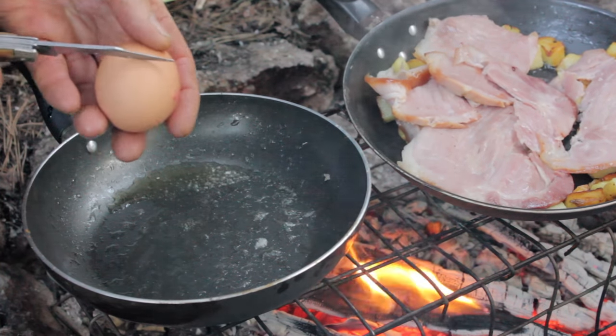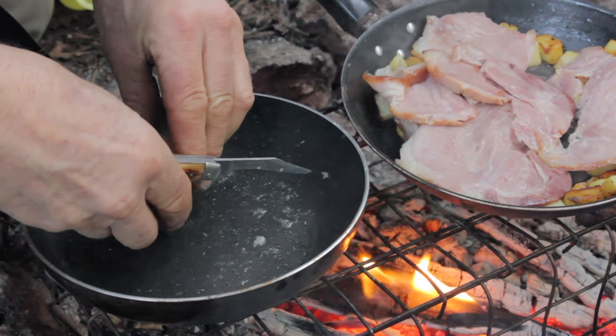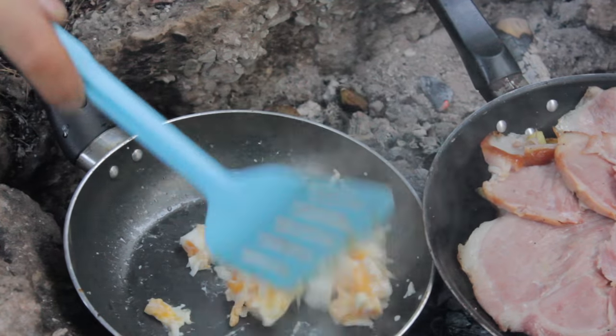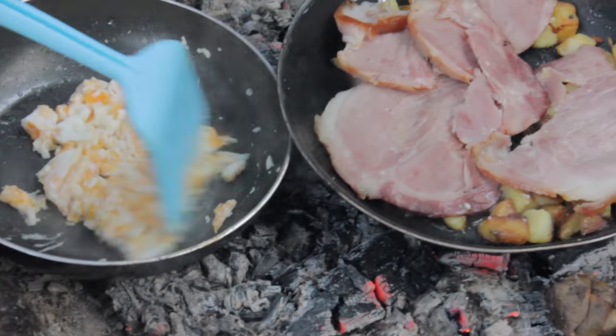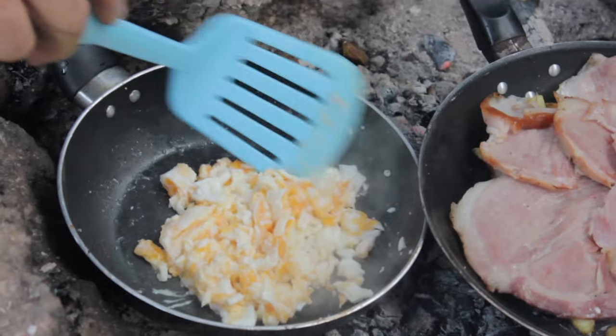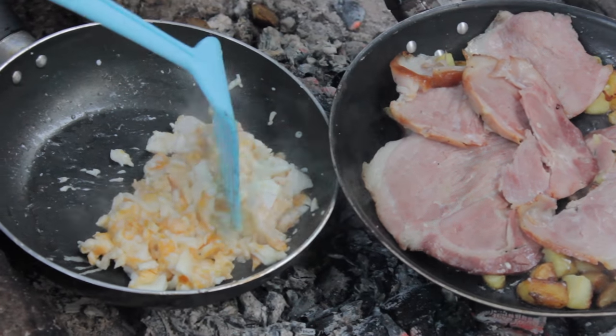Yeah, see if we can get all the shell in here. Nothing wrong with a bit of shell. Calcium, is it? Well, we're taking the grill off. We're just losing a bit of heat in the fire. We've got it down on the coals. We're making a scrambled egg now. Much easier doing it this way. And just chop it up and it all gets cooked.